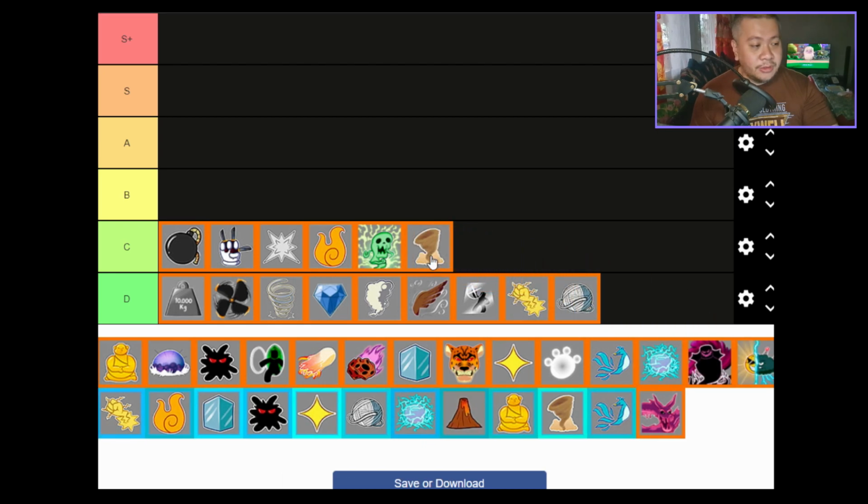Now we have the Sand fruit version 1. Good elemental for beginners, guys. Good damage, stunning, but again, if you're just a beginner and you have no friends, this is the fruit for you, because it has a flight skill just like Smoke, but way better damage.